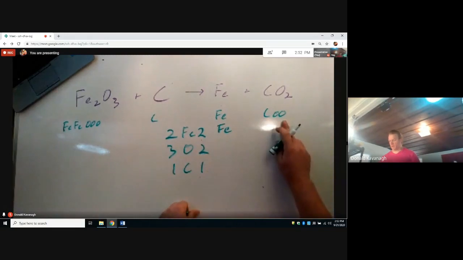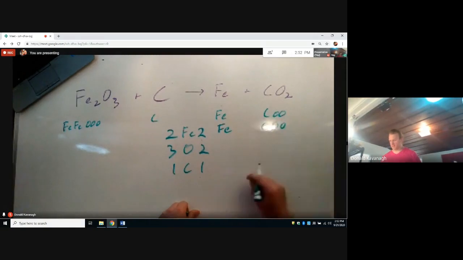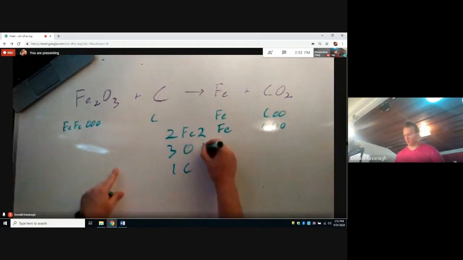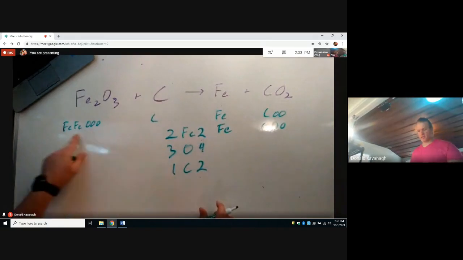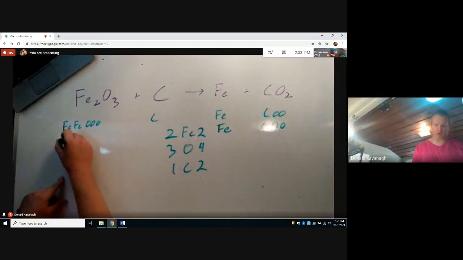And I have to add this whole thing, because CO2 is what degasses off the smelter. Not one oxygen, CO2 degasses. That changes things. We now have 4 oxygens, 2 carbons. Focusing on the oxygens, we need 1 more oxygen over here. And again, the only trick in our book is to add an identical copy.